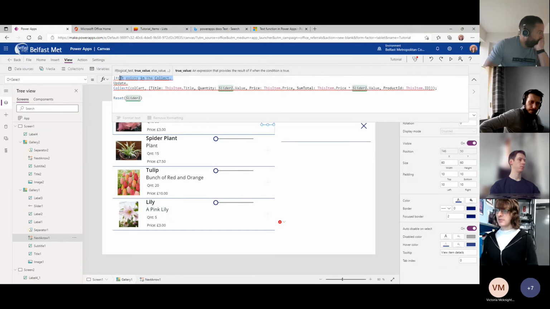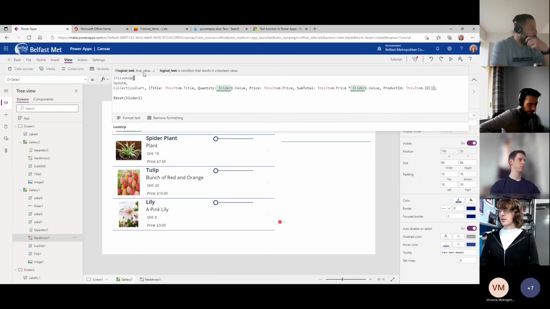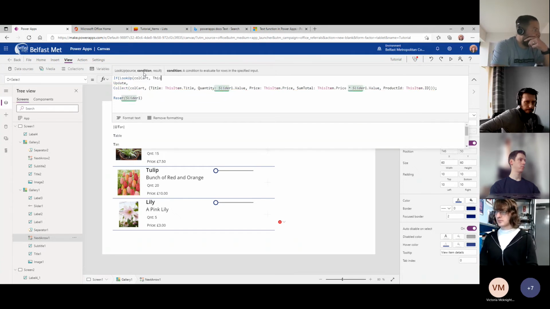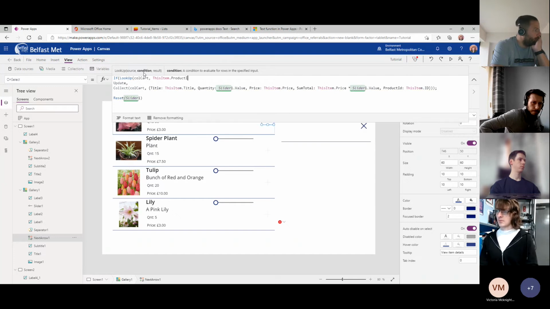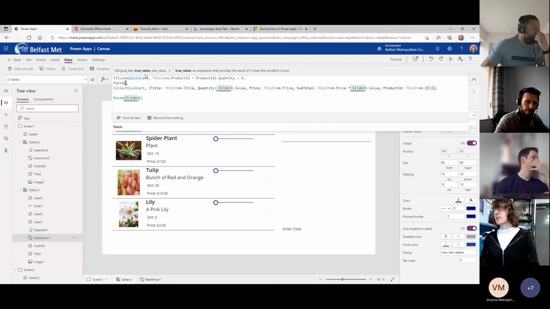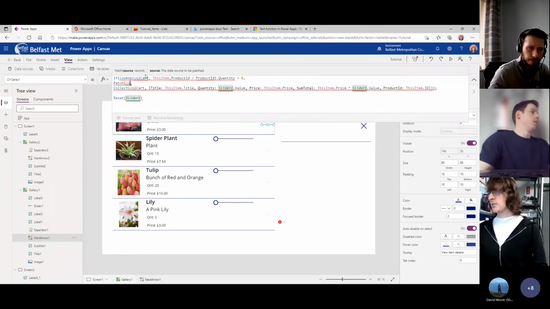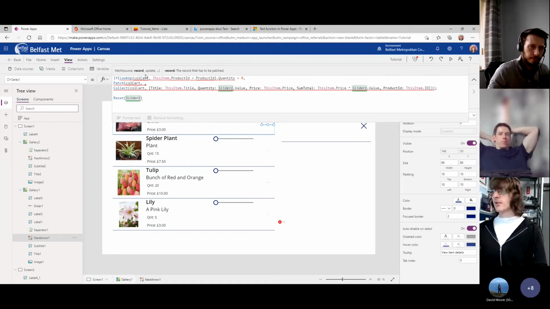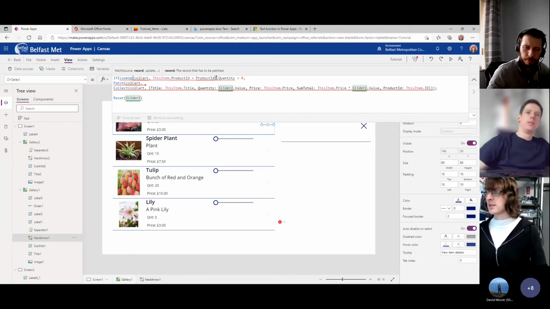And now we'll do the lookup for the collection. There's our conditional statement. And now we're going to use patch. So patch takes in the data source. So that's going to be call card. The record, which will just be the same as this.